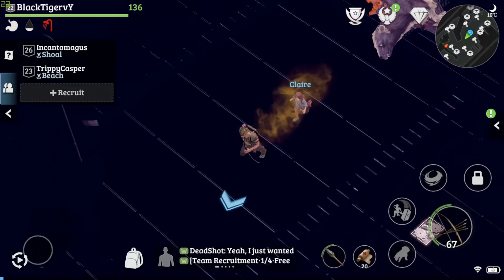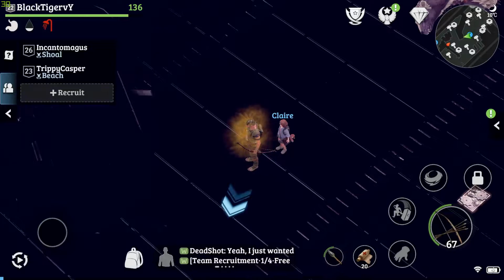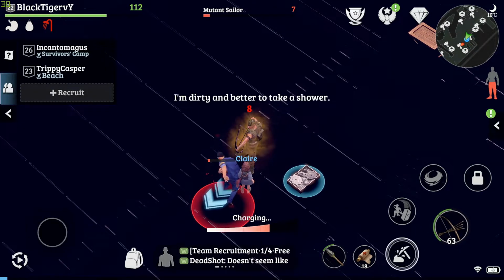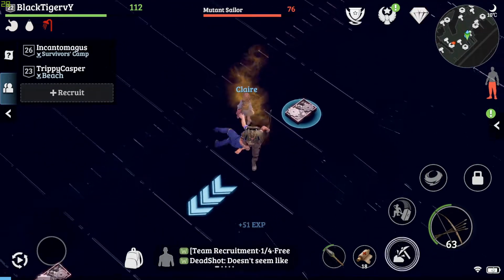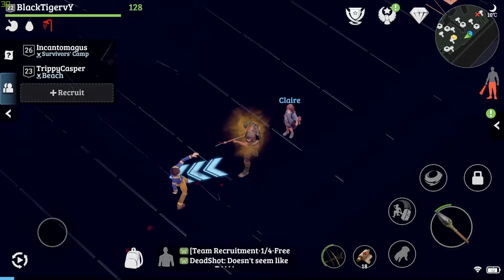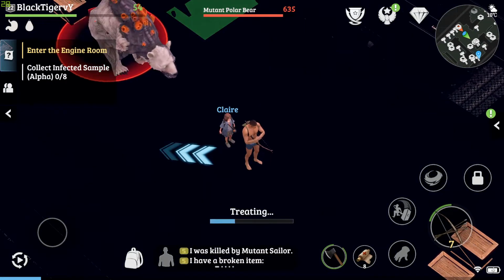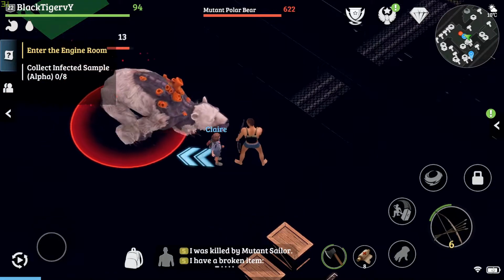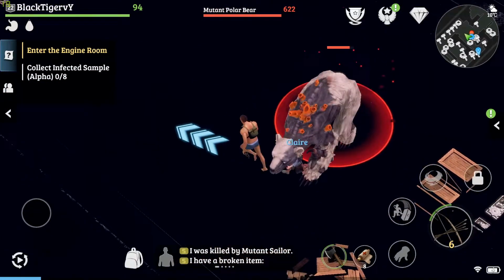Okay, so once I got past those few polar bears and those sailors, I finally made it further down to the back of the ship, and eventually they're going to want me to go into this engine room, but it's still a little trouble down there because there's another polar bear. There's actually 3 more polar bears down there, and this time I'm starting to run out of arrows.